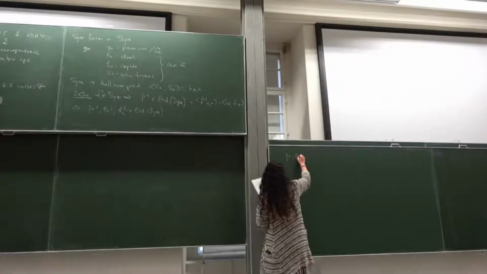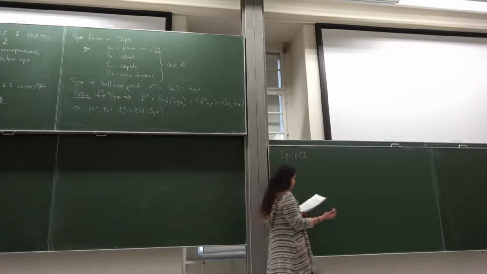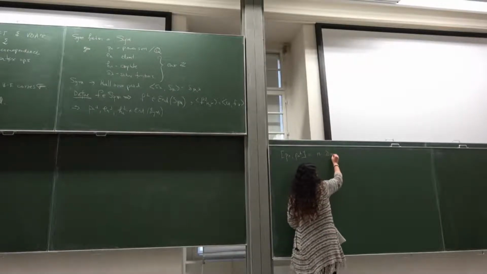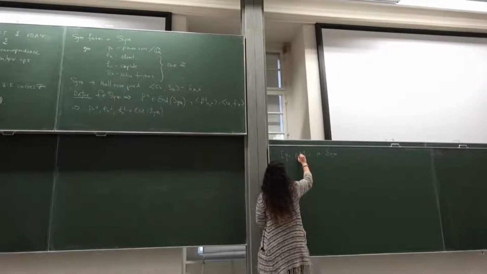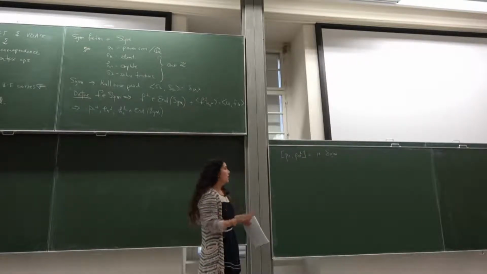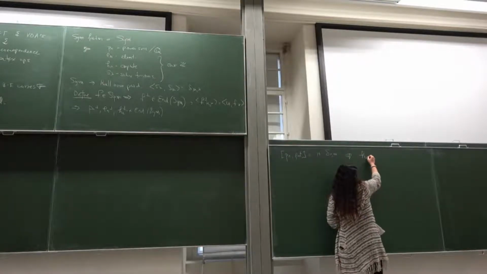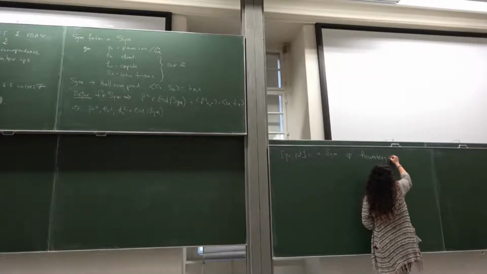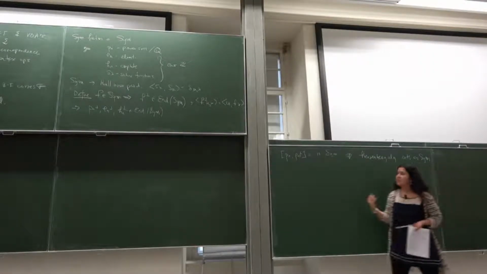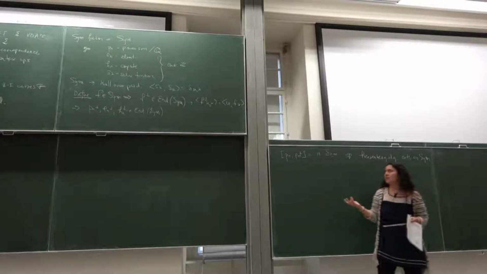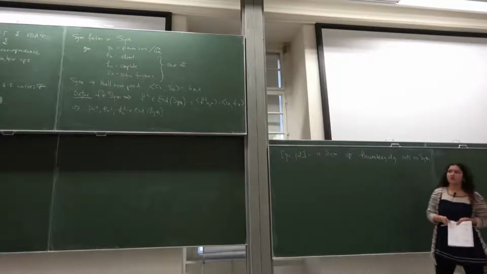So for example, we have p_n and p_m perp both acting on the ring of symmetric functions. We might ask, well, what is their commutator? Here we have that this is nothing more than n times the Kronecker delta. Sorry, one of these should obviously be m. It's either 0, or n whenever n and m are equal. So what that actually gives us is the fact that the Heisenberg algebra acts on Sym. The reason being that the infinite dimensional Heisenberg algebra in this case that we're considering is generated by two sets of elements, p_n and p_n perp, alpha_n, alpha_n perp, whatever you want to call them, that satisfy this commutation relation.